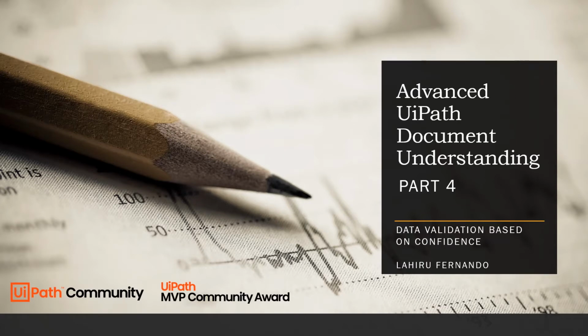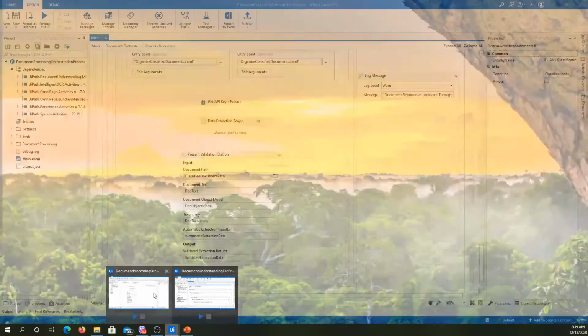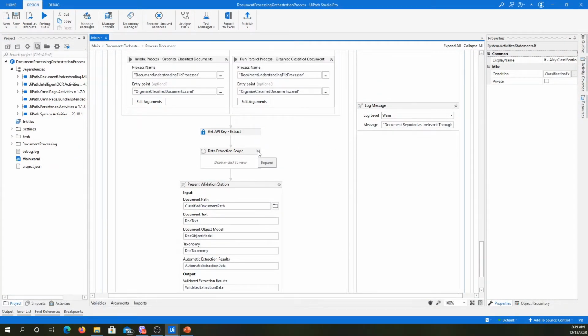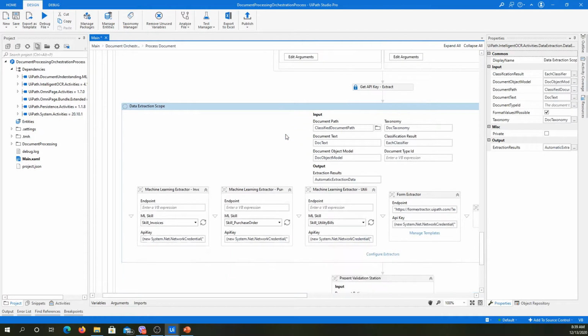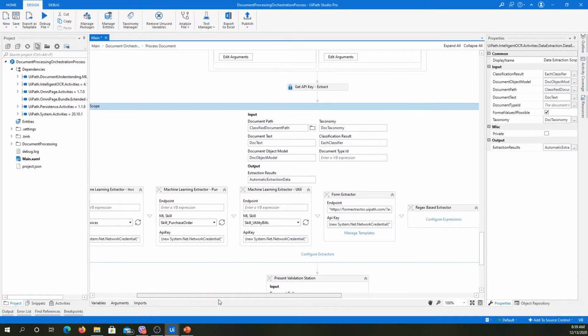In this series, we'll be taking a look at how we can validate the extracted data based on the confidence level. As of now, we have been doing a lot of data extractions using the data extraction scope, and we did extractions on multiple fields using different extractors.